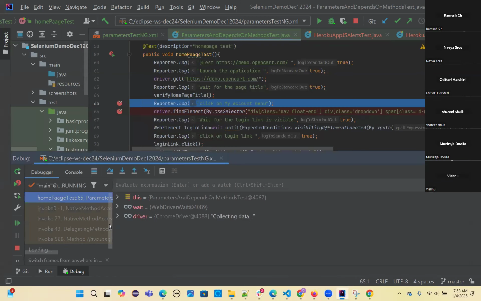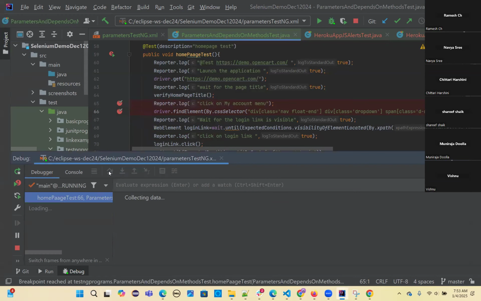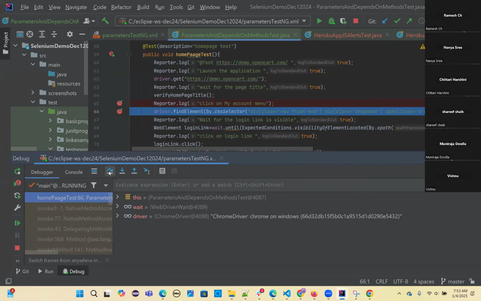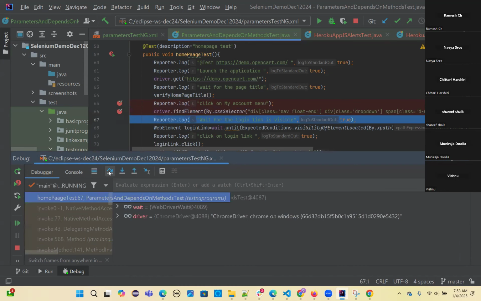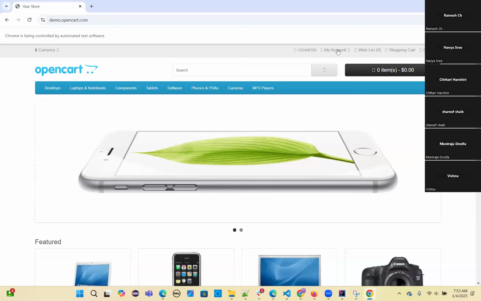So now home page it came. See, it is coming here now. It came here. So click on this arrow mark. It's fine. Didn't click. It's not clicking.